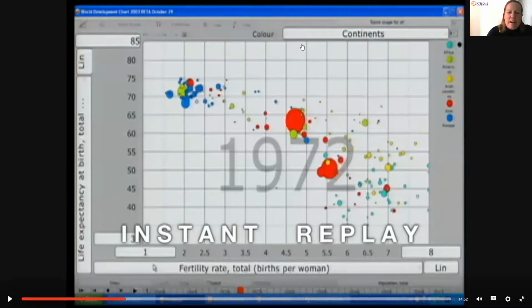And basically, I'm asking you, is it Hans's ability to tell a story? Is that what makes the presentation so good? The motion in the chart, the use of color, or the chart type? So what are the things that make it, I suppose, as famous as it is? So I'll give people another few minutes just to think about that one. About another 10 seconds to get your answer in.